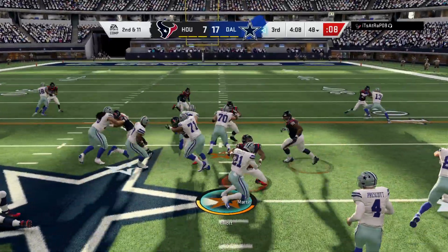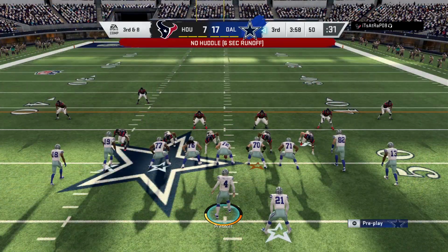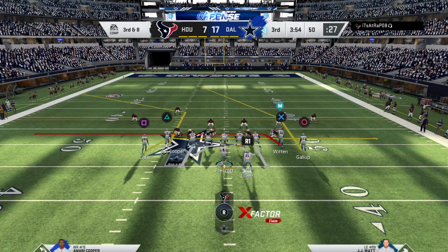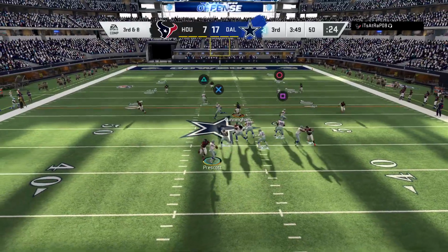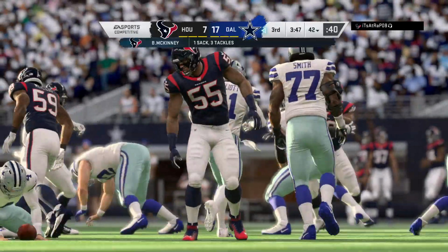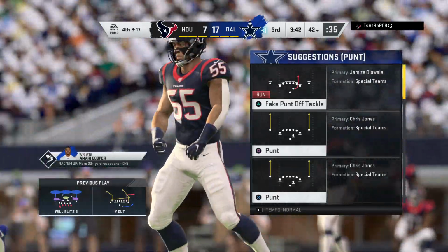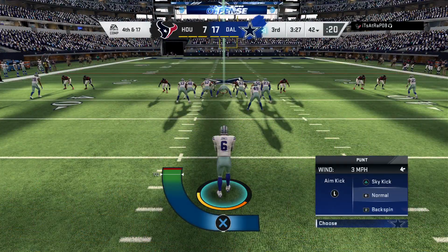Again, it's Elliott, and he'll be brought down right at midfield after a gain of only a couple. Prescott now from the 50. Nowhere to escape, and he goes down. Bernardrick McKinney muscled his way in for the sack. They need to stop to get back into this game, and here's one right to start the third quarter. Yeah, anytime you go into the lockers with that 2-3 score deficit, you're right. You need that stop, get the football back, and they've done just that. Series to series, play to play.